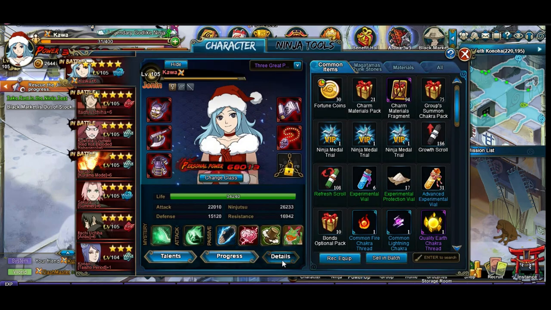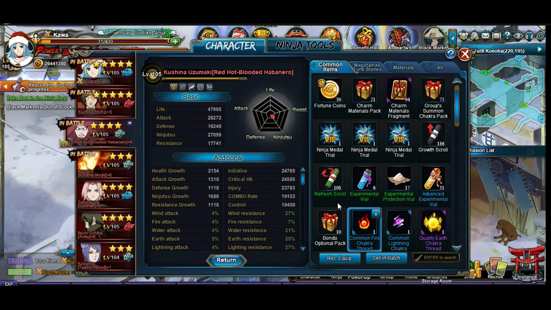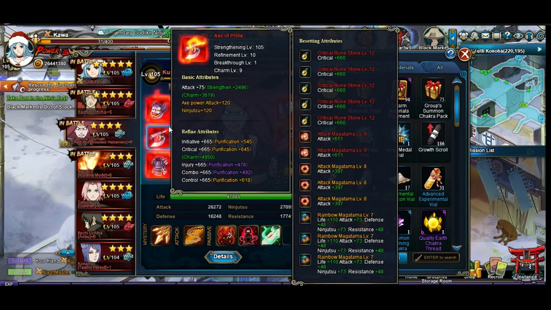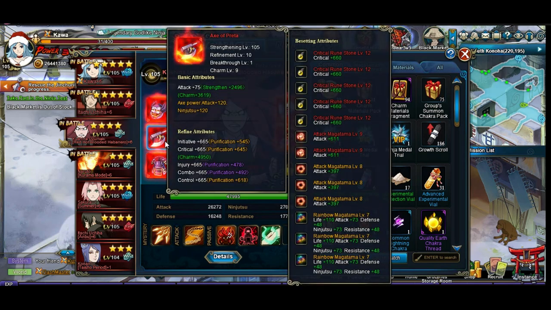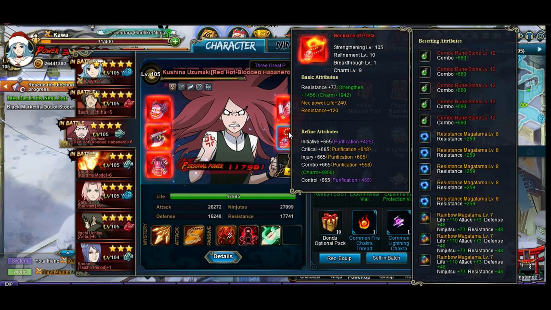And I'm just going to really quickly show you the stats. This is my move 3. Move 4. This is my Kushina move 1. And this is my Naruto move 2. So I recently just finished Kushina. As you can see, all her runes here are maxed out at 12. Still working on the Magatamas, though. They're a pain in my neck to finish.